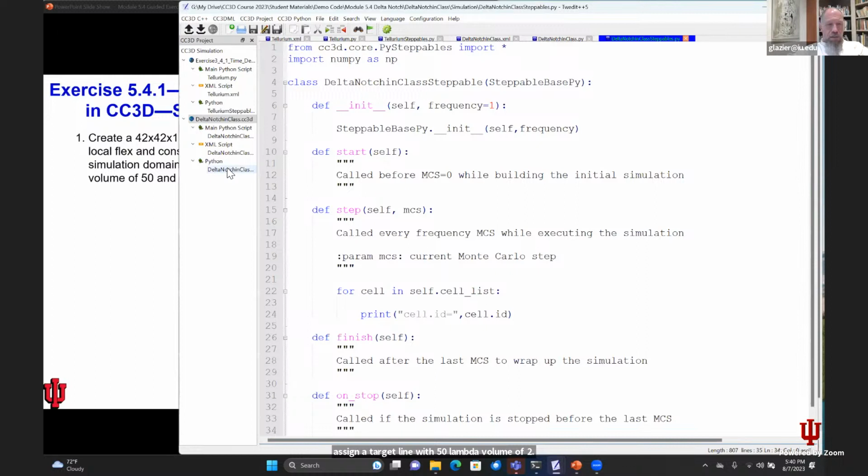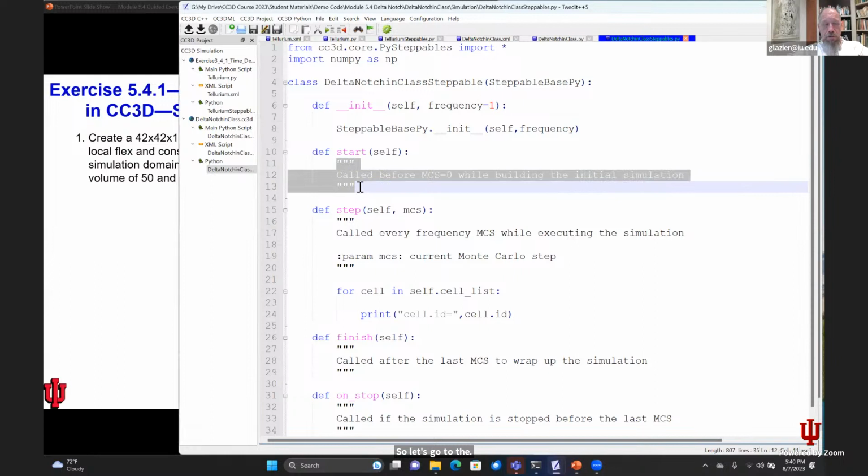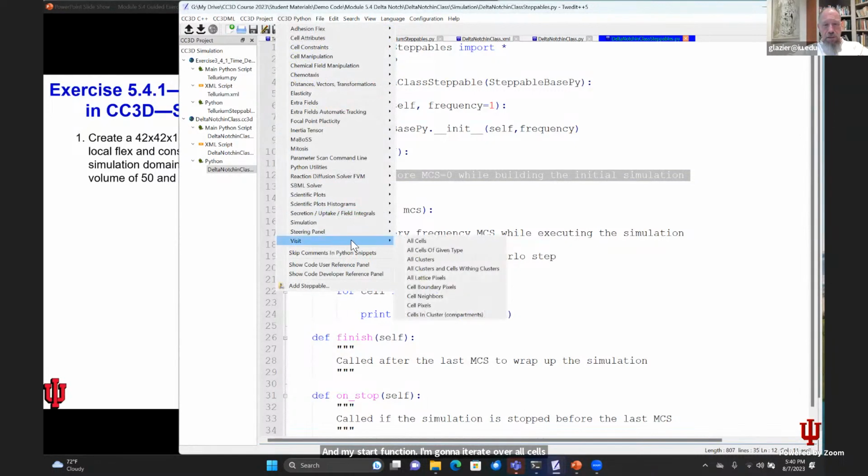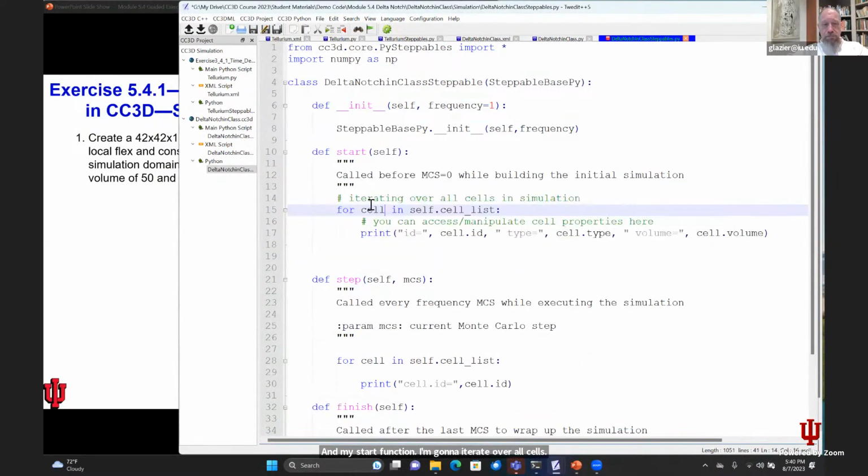So let's go to the steppables. In my start function, I'm going to iterate over all cells. CC3D Python, visit all cells.